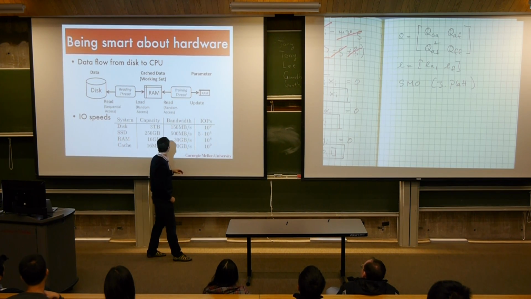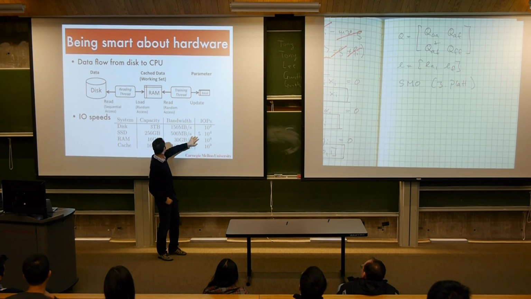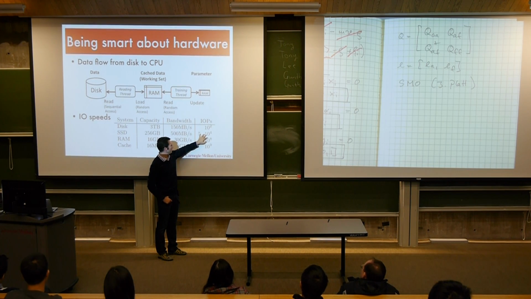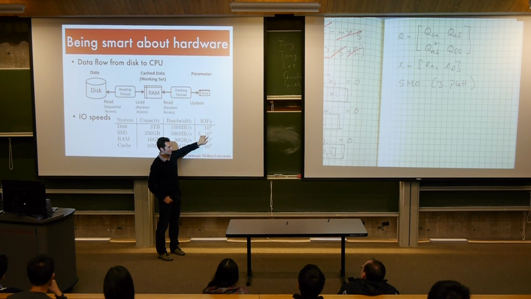Now, SSDs, actually those numbers are a little bit dated. You can now get one order of magnitude more. Last year when I made this table, it was 50,000. That was kind of a good number. But now you can buy SSDs at a reasonable price that have 500,000 IOPS, which is quite amazing.